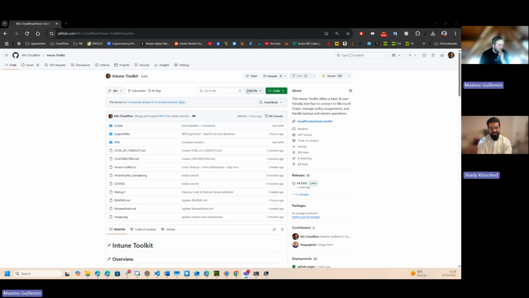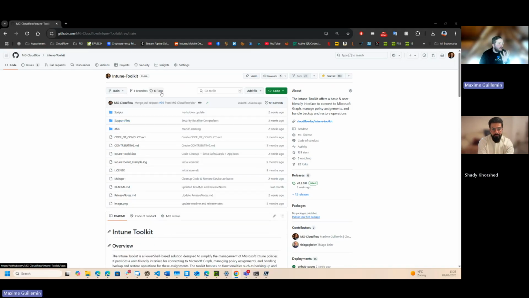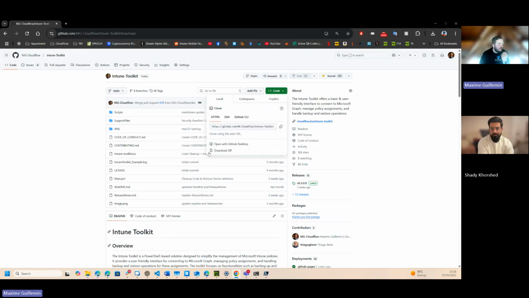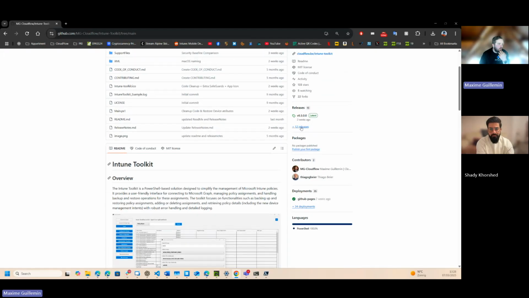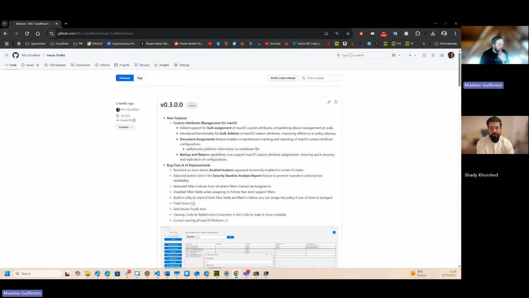So it's pretty easy. I'll show it with dev, but here is what you need to do with the main. If you're in the main branch, you can just click download here. Or you can also download it from the releases. This is version 3, and all the changes from version 3 are in there, because you can update the main without updating a release, for example. But normally when I update the main, I'll always create a new release.